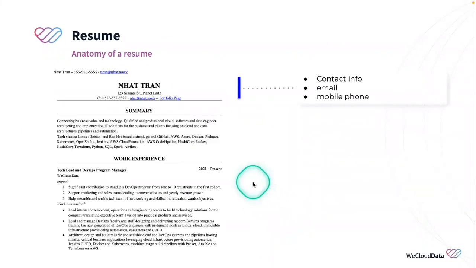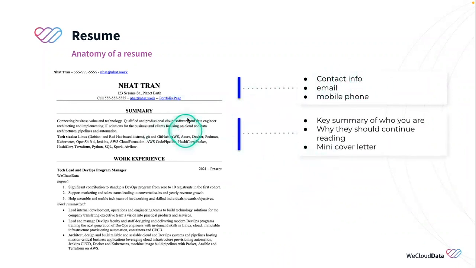Okay. Now, in terms of the anatomy of the resume, pretty straightforward. This is going to be common, again, across the board. So you're going to have obviously the contact information part. You're going to have your email, mobile phone, a key summary section. These folks, they're probably going to be scanning once they have a couple dozen or 100 resumes that they're interested in. They want to scan very quickly. I think on average it takes them 30 seconds to 60 seconds to scan a resume.